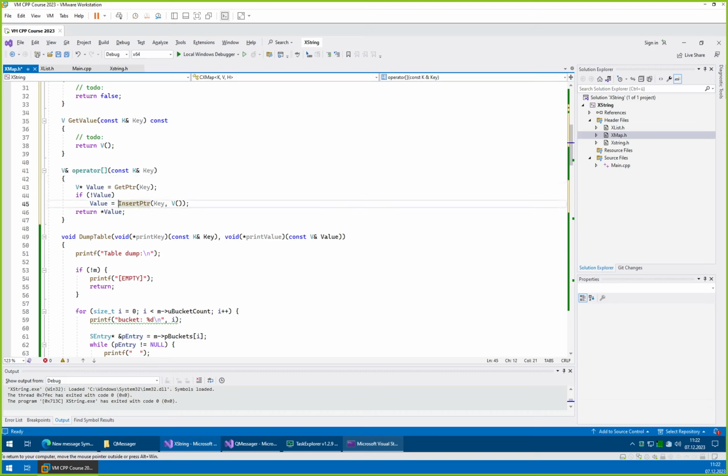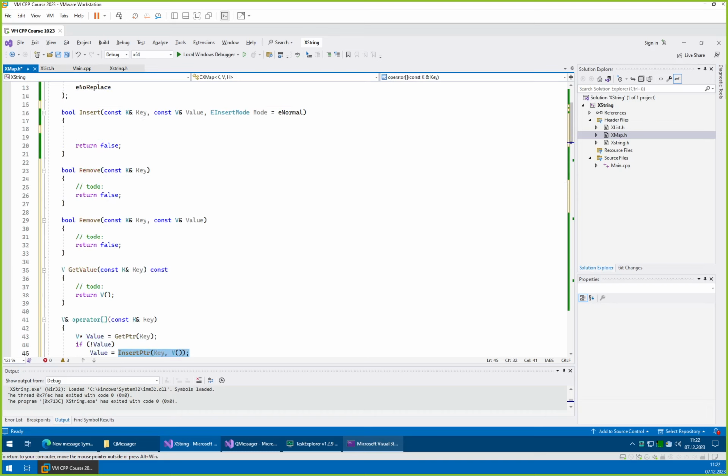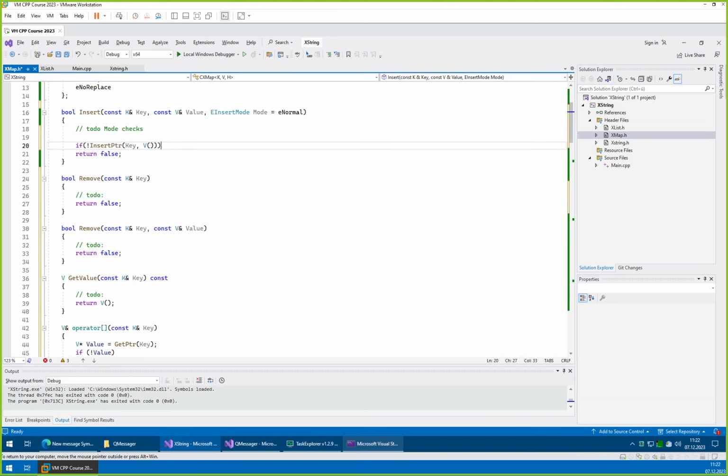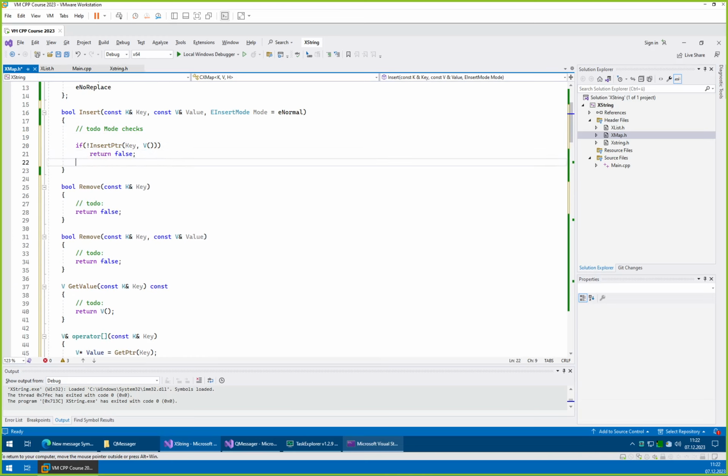And now we just need to implement here again the mode checks, and other than that, if exclamation mark, then return false, else return true, and here of course value because we have it.